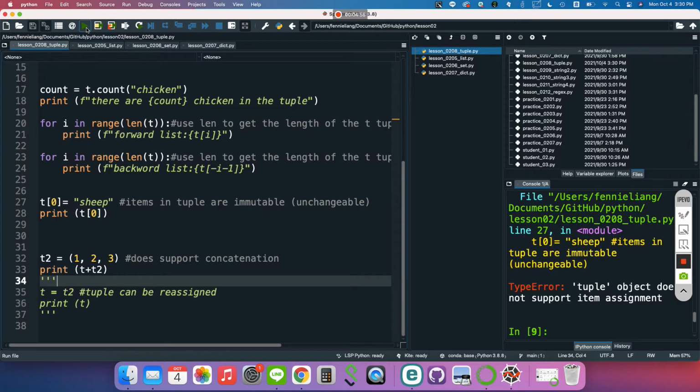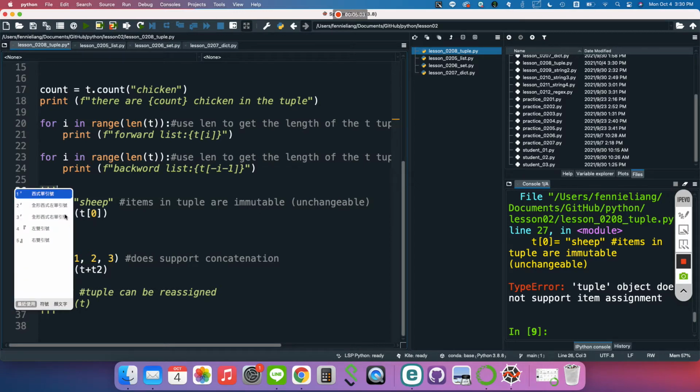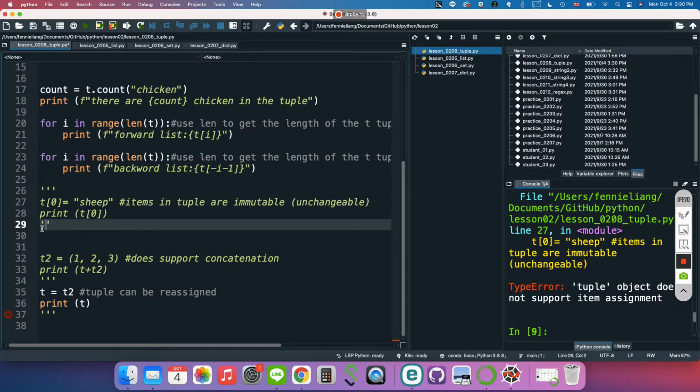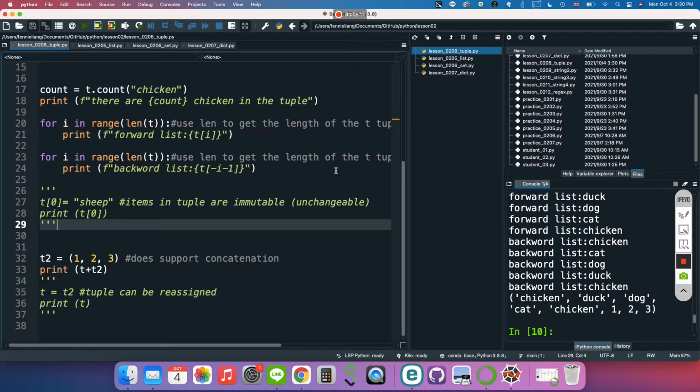Oh, we need to mark this one error first. We mark this up, then we do another run. Now we can see we have chicken, dog, cat, chicken, and 1, 2, 3. So they can be connected and expanded by using the plus sign.